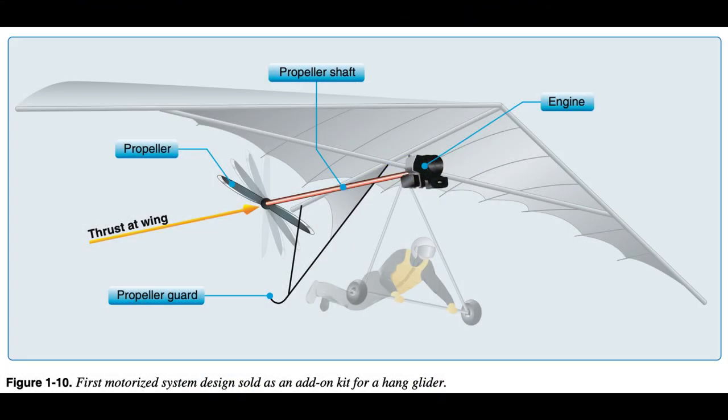In the late 1970s, performance had increased enough to allow motors to be added to hang gliders. The first commercial motor for a hang glider was introduced in 1977, the Soarmaster. It used a two-stroke engine with a reduction system, clutch, and long driveshaft that bolted to the wing frame, with a climb rate as high as 200 feet per minute. However, during takeoff the wing would overtake the running pilot and launching was very difficult. Also, if the pilot went weightless or stalled under power, the glider would shoot forward and nose down into a dive, making this configuration unsafe for wide application.